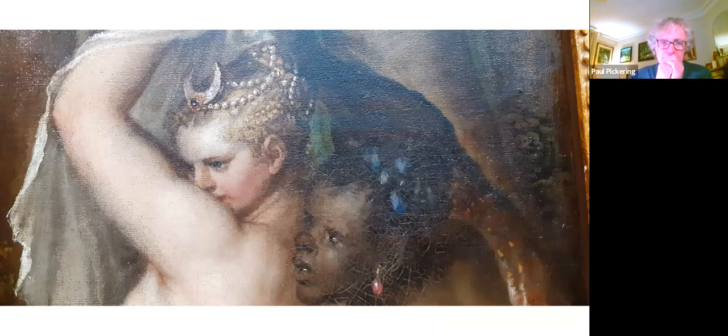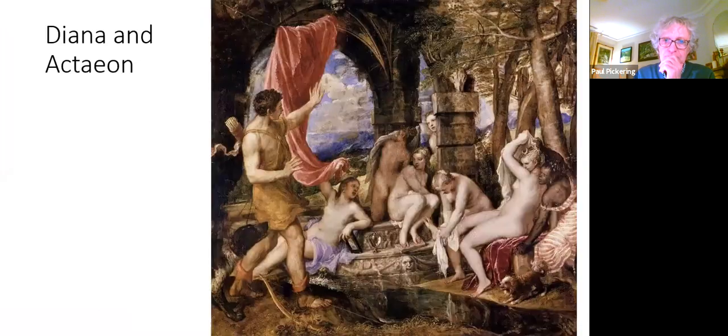Next to her, there is her, am I allowed to say black? I don't know, I'm a bit nervous here now, but there is her black nymph, really. And in Venice, there were slaves, so Titian would have had a model for this. And Diana is wearing a reference to her moon goddess status. And if I go back, look at the shape of the black nymph on the right. Notice how the drapery over her shoulder forms a crescent. Notice how her arms, one arm above Diana's head, one down below, form a crescent. Again, a reference to the moon and to the dark side of the moon. And the moon is changeability, really.